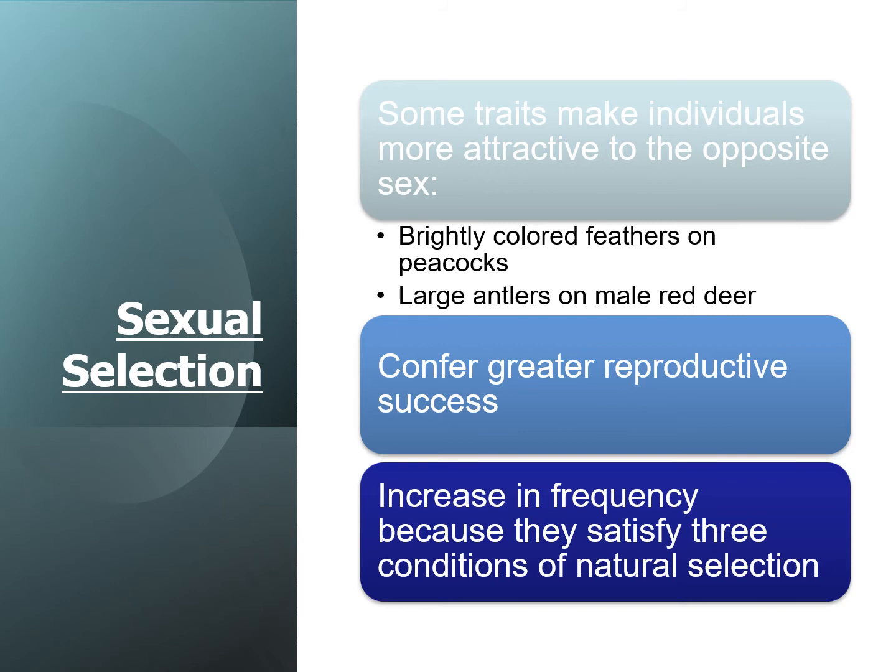That moves us into sexual selection, which again is sort of a subset of natural selection. This is where some traits make individuals more attractive to the opposite sex. Typically, it's going to be females that make these decisions based on physical performance. It could be some type of mating dance, plumage on birds is a big thing. There could be various other instances.